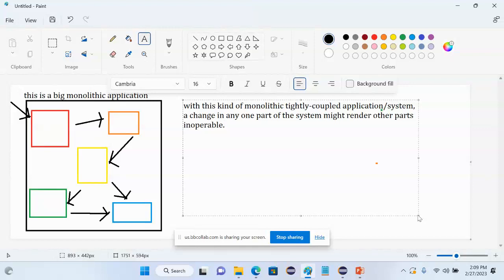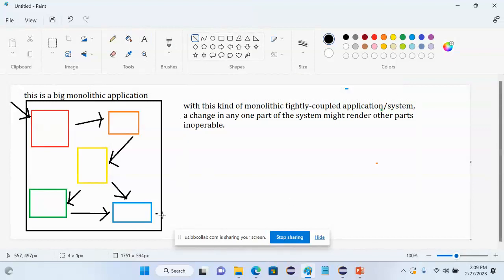Suppose you have some process, like red, that is expecting to receive data in some standard format, which is then going to send some result to orange, which then sends some result to yellow, which might send it straight to blue, or might go to green, which then sends that result to blue.